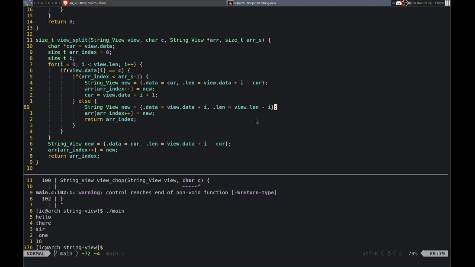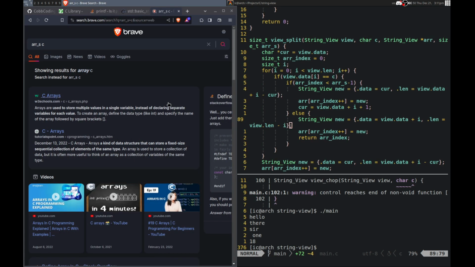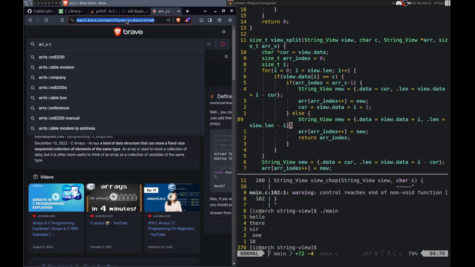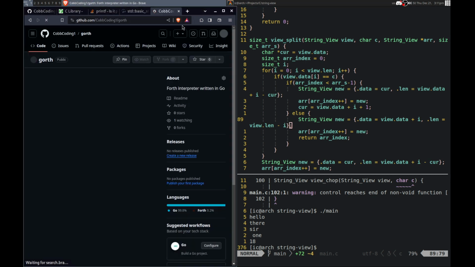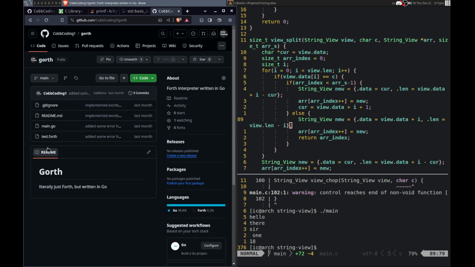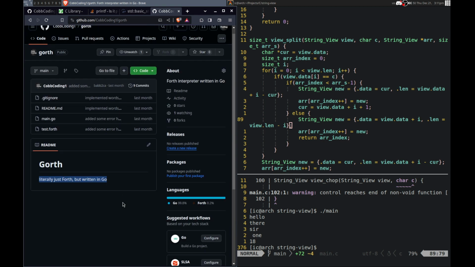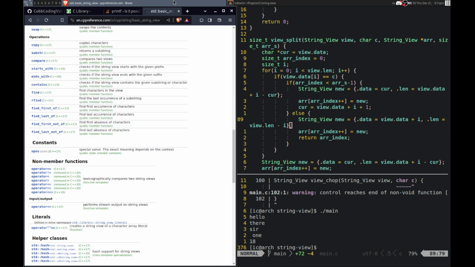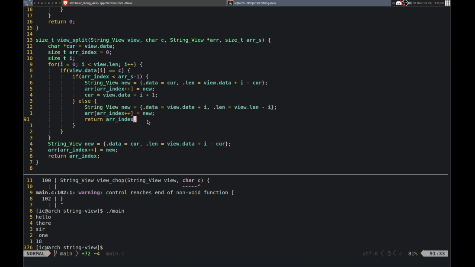Which was the language you made an interpreter long ago in Go? It was Forth, a language I was building the interpreter for. The project was actually called Gorth. Here I have it here. Yeah, it's just a Forth interpreter, so it doesn't stray from that at all. I didn't actually document it very well. Yeah, I wrote one in Go and one in Rust as well, and they're identical in terms of features.